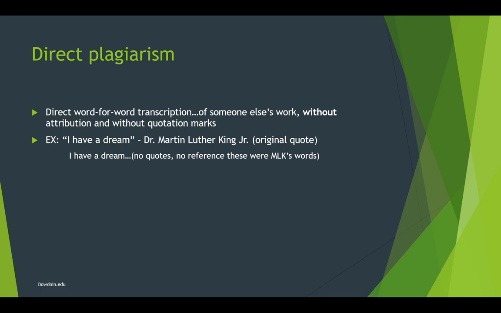So, for example, Dr. Martin Luther King's I Have a Dream speech. "I have a dream." It's at the top. It has Dr. King listed as the reference. That's the original quote. If you're going to use that in your paper, that's how you want to do it. You want to make sure you have it in quotes and you have the person who said it right afterwards. That is good. I have a dream with no quotes and no reference that these are Dr. King's words, that is plagiarism.